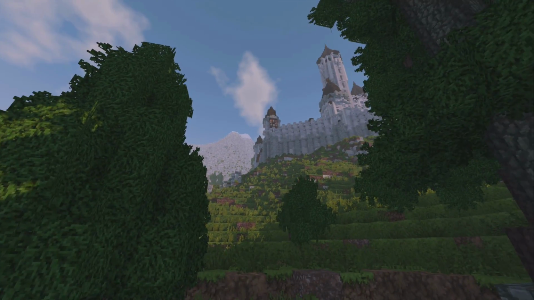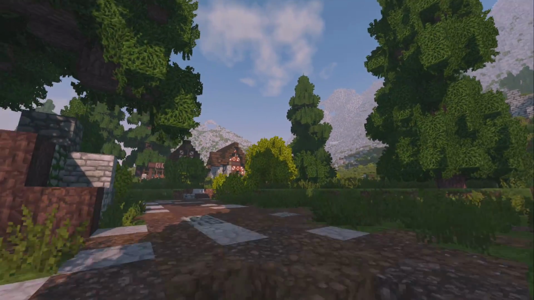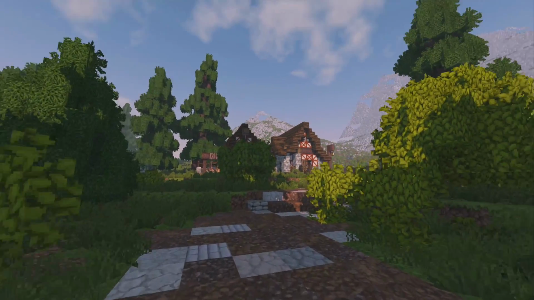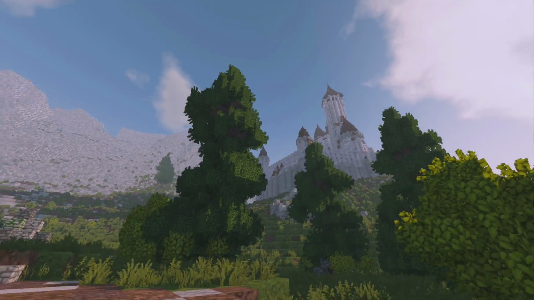Is that a floating tree? Maybe it's going into space. I didn't notice that while recording. I'm not sure if it was floating. It was kind of out of the corner of my eye. But you can have slabs. You can do all sorts with it.